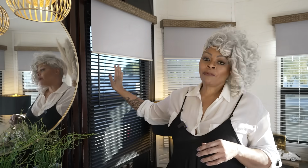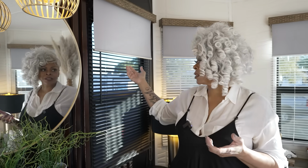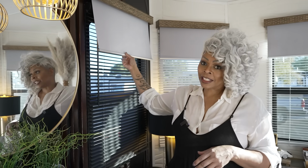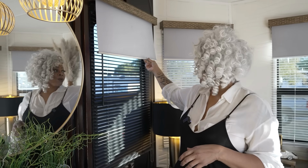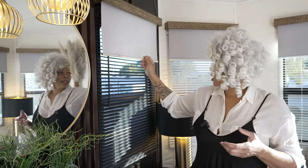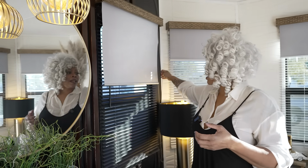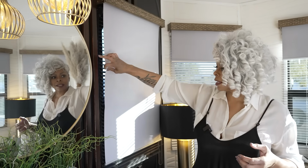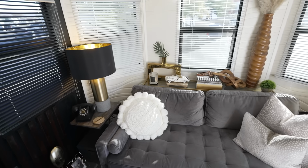I have blinds because this is what you would normally have in your windows for most people. But the shades are actually insulating. So these are meant to block out the heat so that in the summertime I can close this, and then I have the shades which actually come down, and those are insulating. So that's the kind of fabric that it is on the other side.